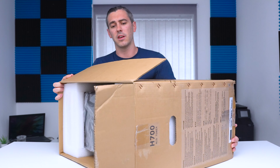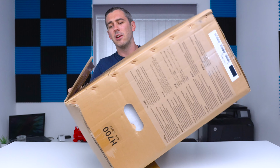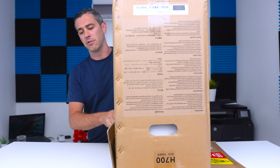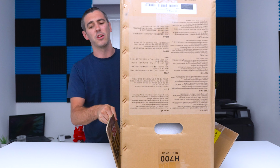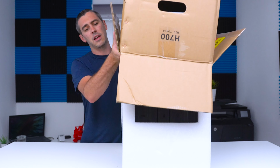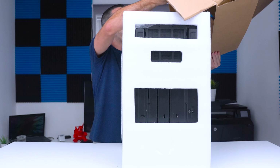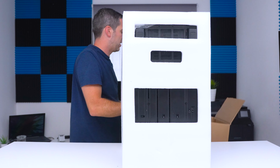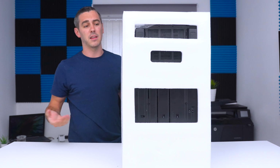Now, we've actually done the pricing and looked at how much this would actually cost if we were to build it ourselves. And it actually came out, I think it was like £217 cheaper. So you've got to think, okay, £217, what am I actually going to be getting from Novatech for the extra money?